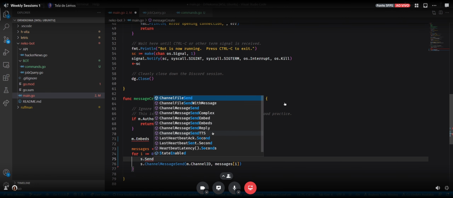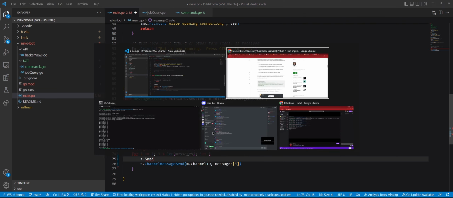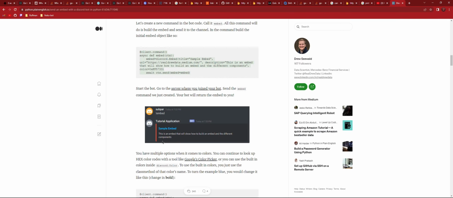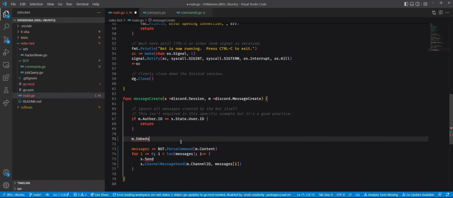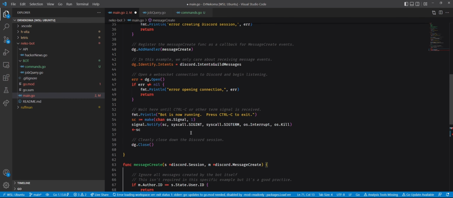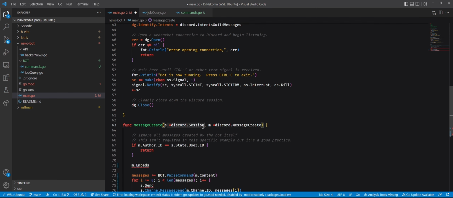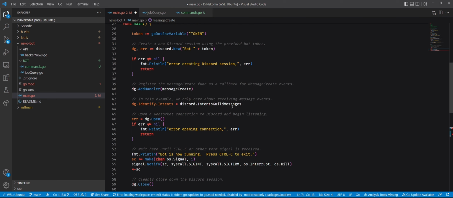I'm back. Oh man, I found what we want. We want something called embed. But the thing is that I don't know how I send these things. Because we have a session and we have a message create, and I don't think that the framework that you are using... Take a look on the message. What do you mean? You are using a library, right? Yeah, that doesn't have documentation, by the way. But they have code open for everyone, right? Yeah, so open source.